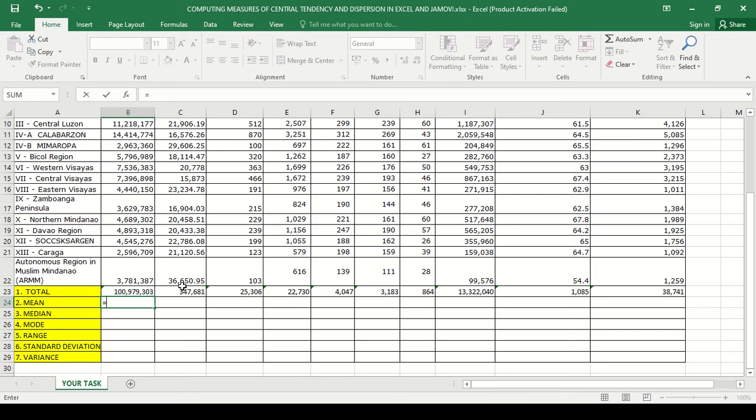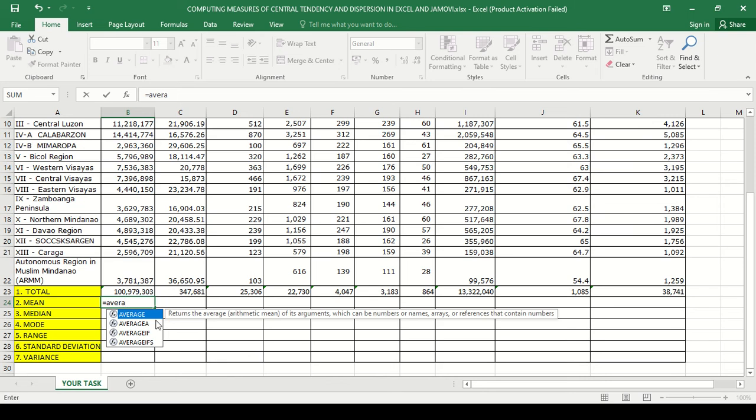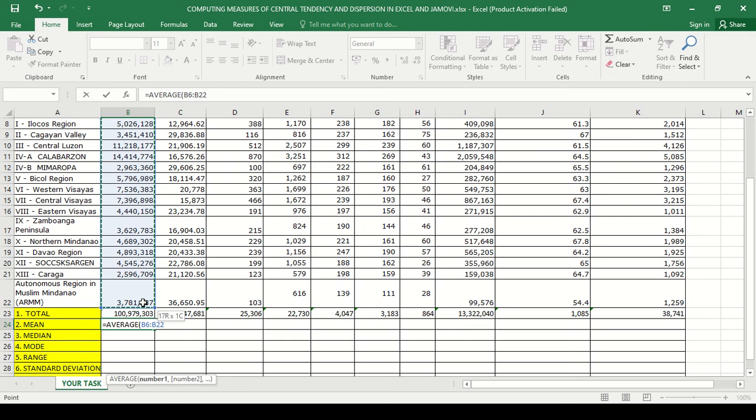As you can remember and mentioned earlier in the PPT that we have in this video, the other term for the mean is average. So in Excel we have average to compute for the mean, and just like what we did in computing the total of the first column, which is the population, i-highlight na din natin ulit yung mga rows na gusto natin ma-compute. And alalahanin natin, guys, na dapat na hindi lalagpas yung highlight natin na row para hindi magkamali yung computation natin.